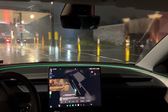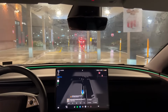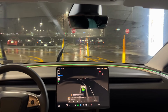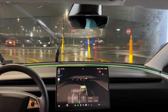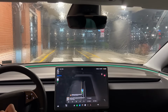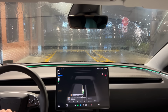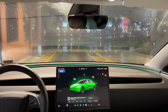Within just a few minutes, I got a call from a Tesla rep, and I didn't answer, but they left me a long voicemail. They said as long as I was within about a 20-minute radius of their location, then they could actually come to my house. And he did say they were flexible with where they would come pick me up, whether it was at my home or at work. So it's a pretty cool initiative, definitely going to require Tesla's employees to have a fair amount of downtime riding to and from all of these locations. But Tesla's finally making a real concerted effort to get people to experience FSD in their towns, which I like a lot.